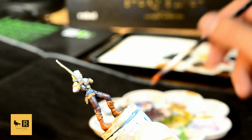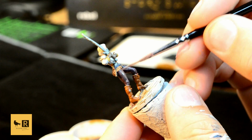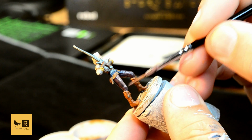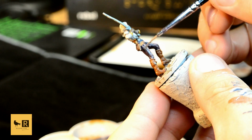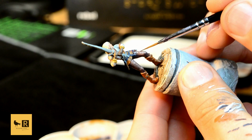And now, as you can see, I'm adding an extra bit of orange and an extra bit of ivory, and this is the color I was hoping to achieve. So I do a little bit more highlighting. Again, every thin layer you put on, go a little bit smaller area than the previous one, so that will help you to bring that highlighting effect to life.